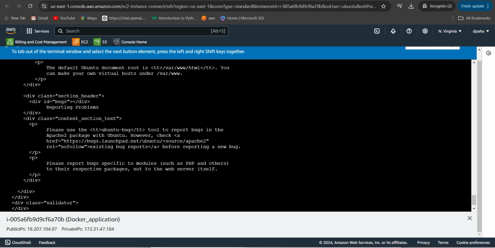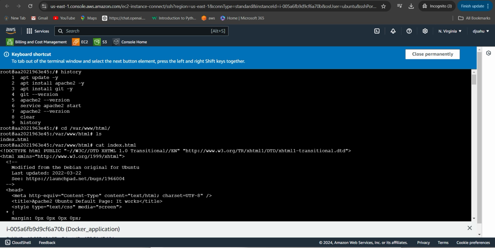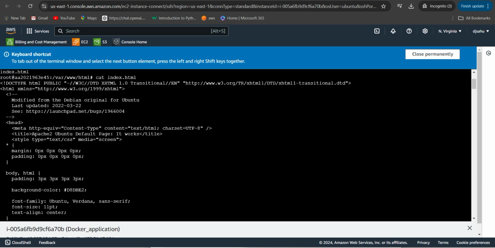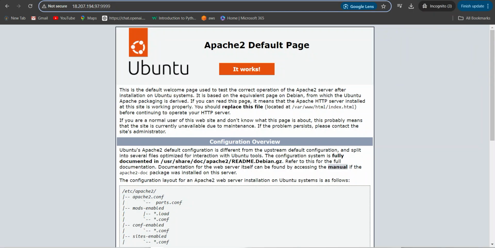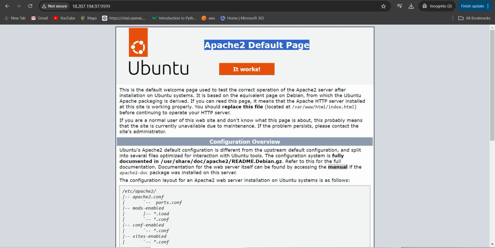Yeah, see, this is the exact page which we are seeing on the browser. You can see the title Apache Ubuntu default page, it works, right? Let me verify with this. See, Apache default page, it works.